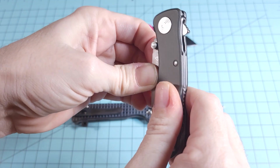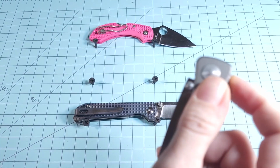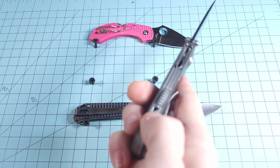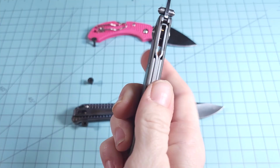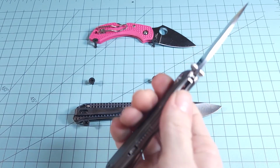But that lock feature won't let it open either when it's locked. Like you can't open it either. So it turns it into a fixed blade or a closed pocket knife. A lot of people hate that. It doesn't bother me. I say use it or don't use it.